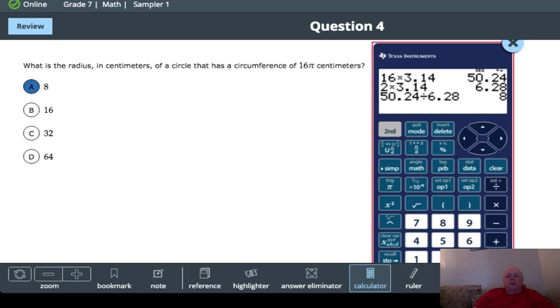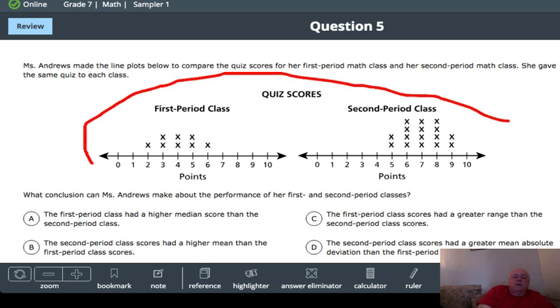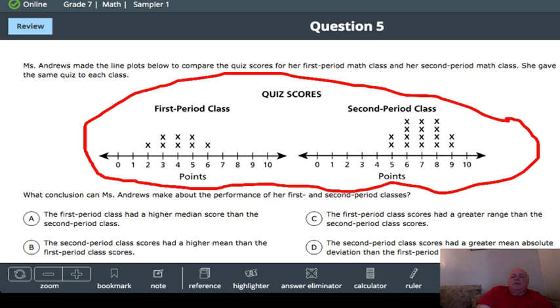Okay, so we're going to go to question number 5. We're done about half of this right now. What I like to do when I run into a question like this is I don't look at the question. I just try to look at the chart that they give first: the illustration, the table, the information, the formula, whatever it is. I don't look at the answers or the question. What I'm trying to do is just analyze this.